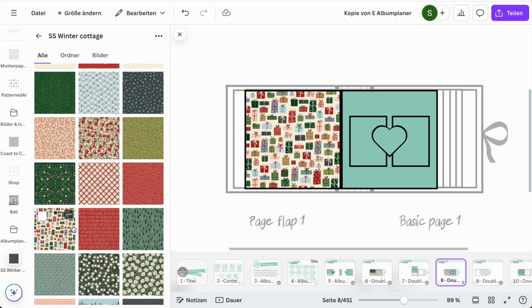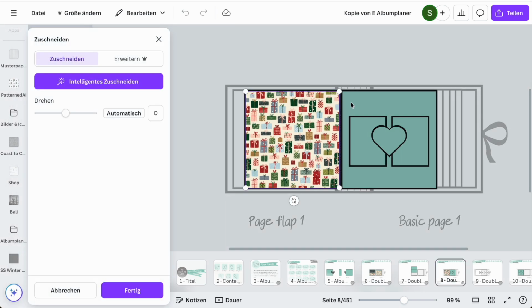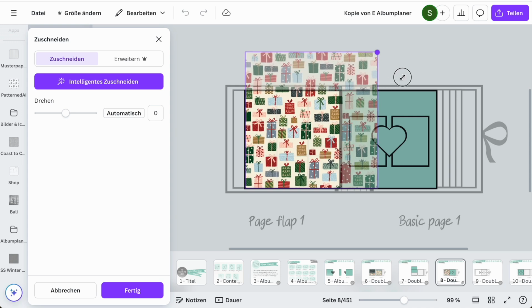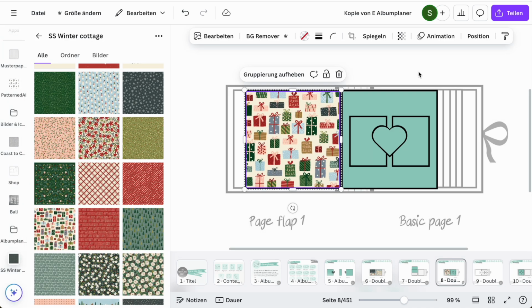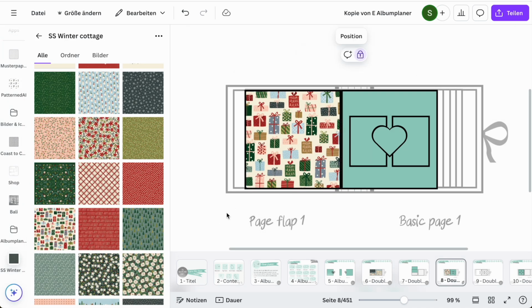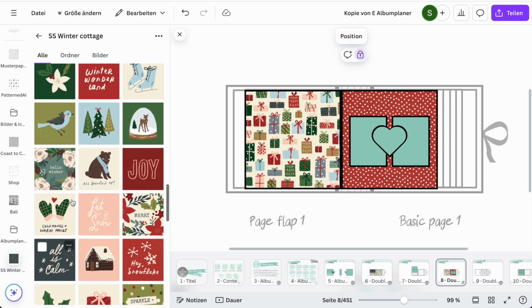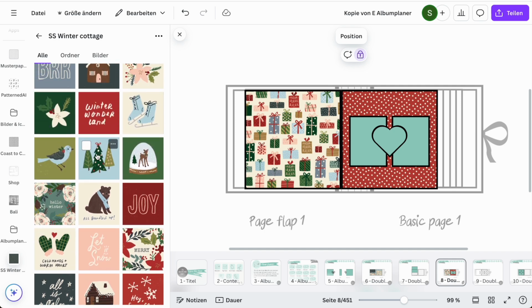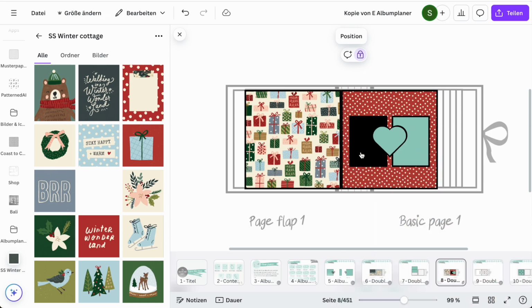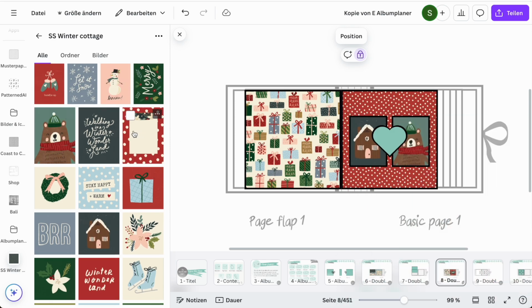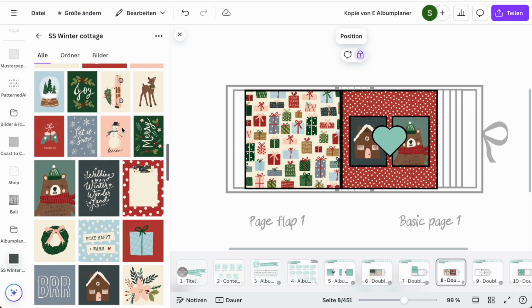And maybe that's fine with you because you just want to see the colors and the patterns, but you could also double click on the page and then enlarge the pattern so that it looks more like an 8 by 8 inch paper. And if you have done mini albums before, you probably know by now what it looks like to cut down a 12 by 12 inch paper to an 8 by 8 inch paper. But it's definitely not as easy for all those other smaller elements to really know what the pattern would look like. So that's nothing I can estimate very well.